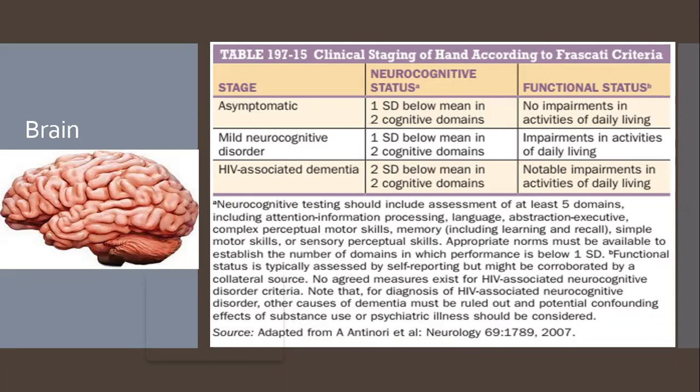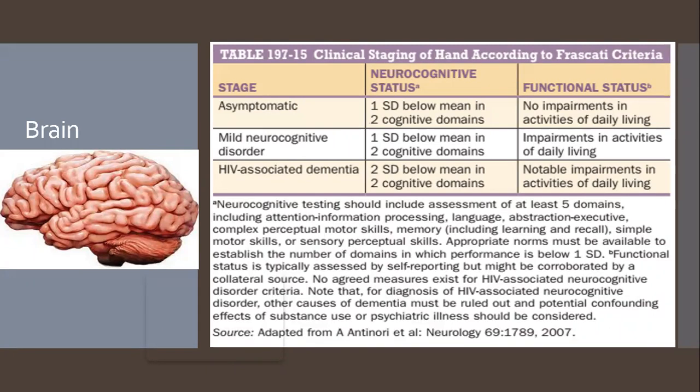The brain, already I told you, HIV infection itself is going to cause a change which is called HIV encephalopathy or AIDS dementia complex, which is an AIDS defining illness. It is classified into 3 stages. That is called the Frascati criteria. Just know the name, because if someone asks you HIV encephalopathy for a 2-mark question, you can obviously attend this one. The initial stage is called asymptomatic. Next is called mild neurocognitive disorder. The late stage is called HAD, HIV Associated Dementia.